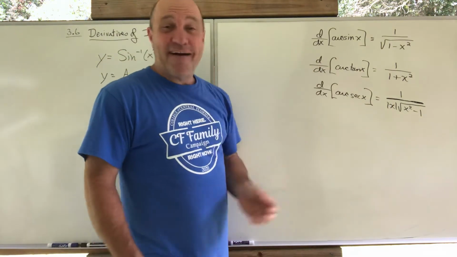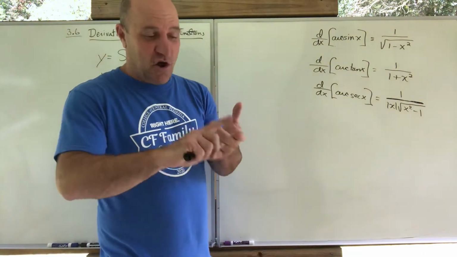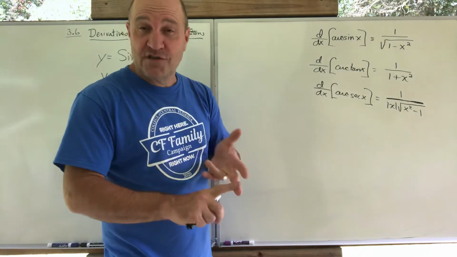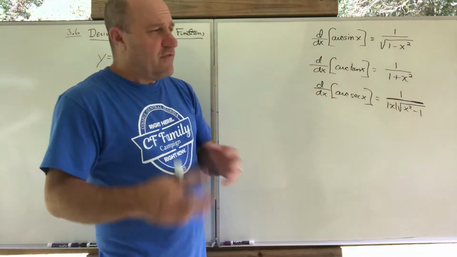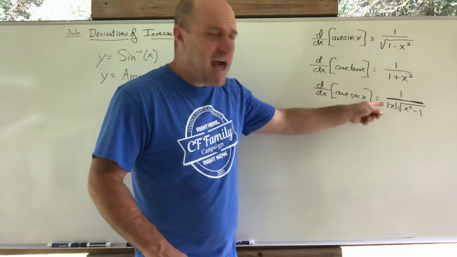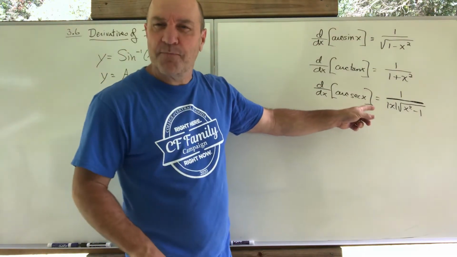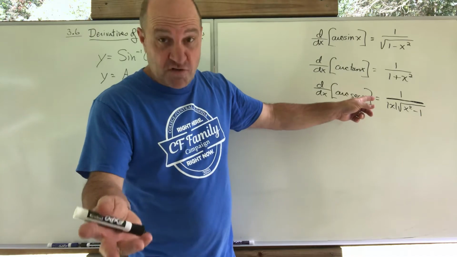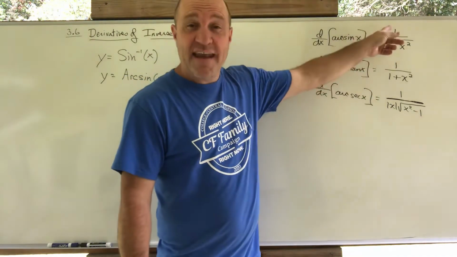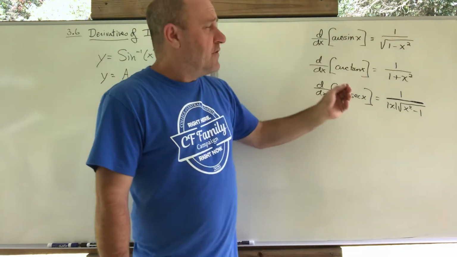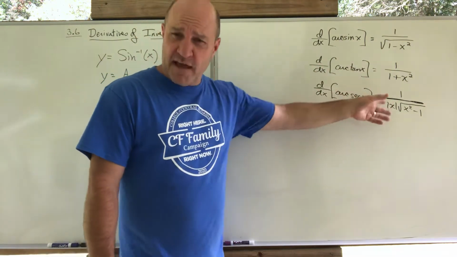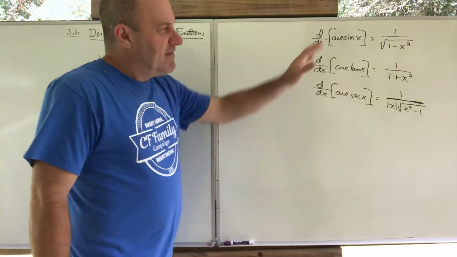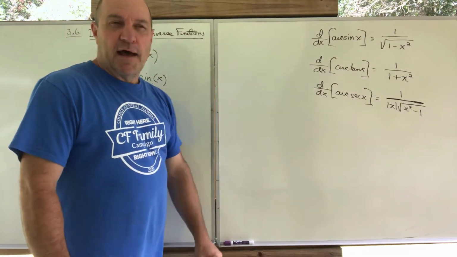So there they are. Now, there are 3 other ones: arc cosine, arc cotangent, and arc cosecant. And it turns out that their derivative rules are these exact rules with a negative sign in front of them. So the derivative of arc cosine is this rule with a negative 1 on top. The derivative of arc cotangent, negative on top. Derivative of arc cosecant, negative on top. So that's why I only wrote down those 3.